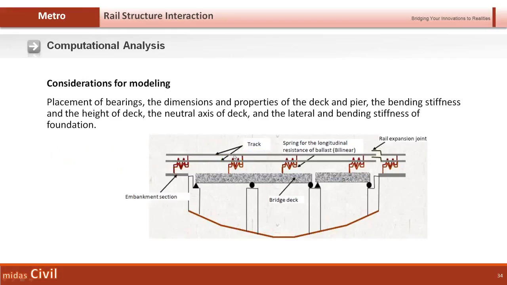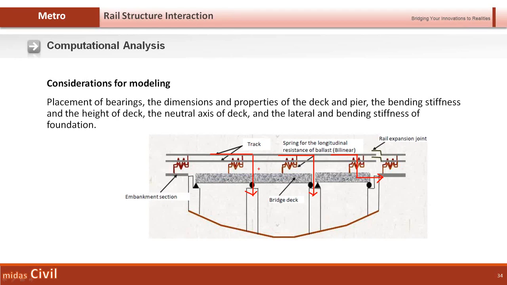Also, if we consider the distribution of forces from the vertical loading, it will distribute to the piers, and also from the loading it will distribute to the embankment. So it will be a combination of horizontal and vertical force. So we need to have a multilinear elastic link to represent that stiffness. Of course, it will have a non-linear behavior. So we need to consider a multilinear elastic link. So the simulation of such problems becomes quite difficult.